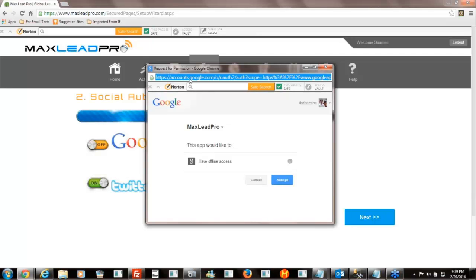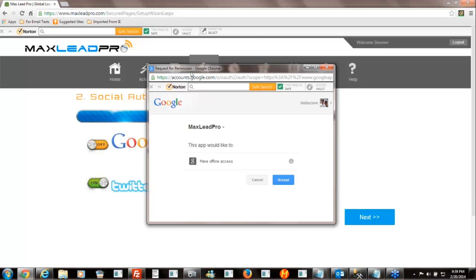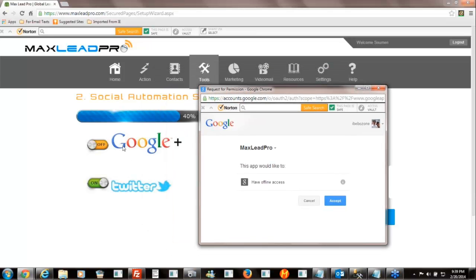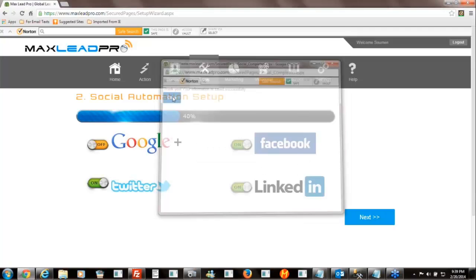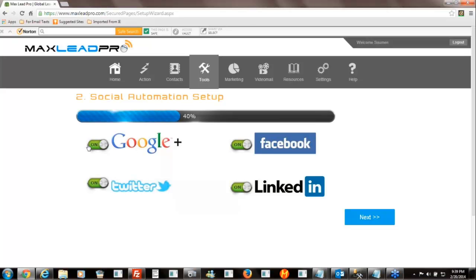As you can see here, when you set up your Google account and integrate with MaxLeadPro, we are not asking for your Google username and password here. All we are telling you is to go to Google, enter your information, and accept that we are allowed to post on your behalf. That's all we authorize.